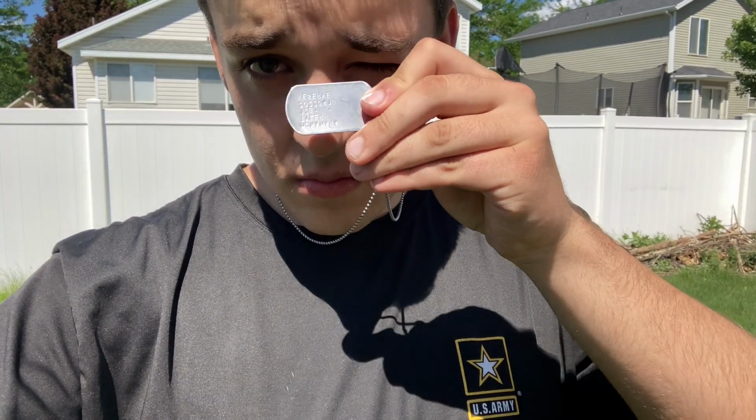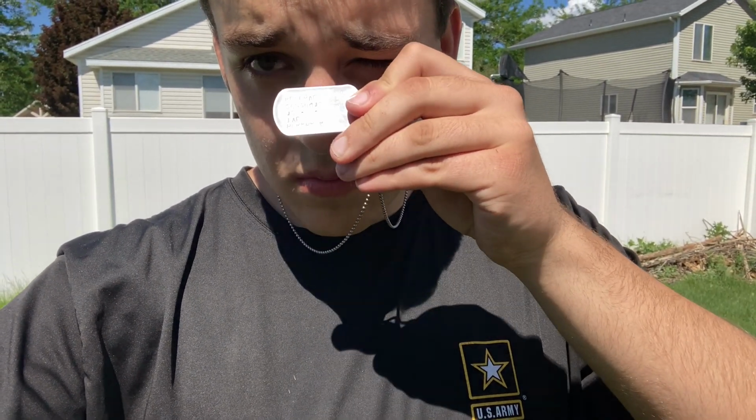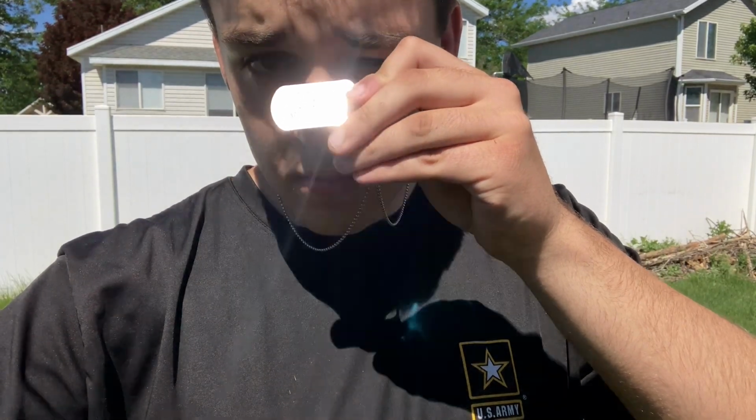The next trick I'll show you involves your normal dog tag. A dog tag is a shiny piece of metal, so you can use it for signaling. Don't do this unless you actually need to.